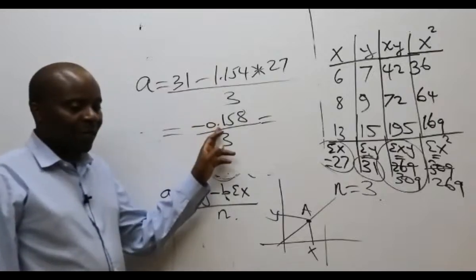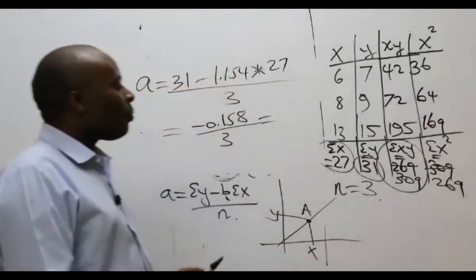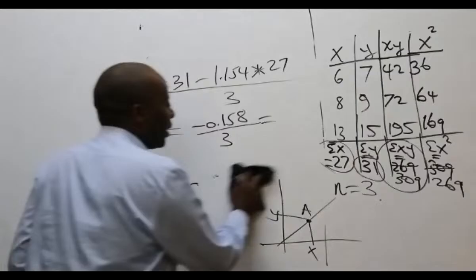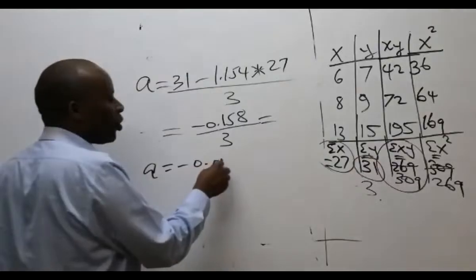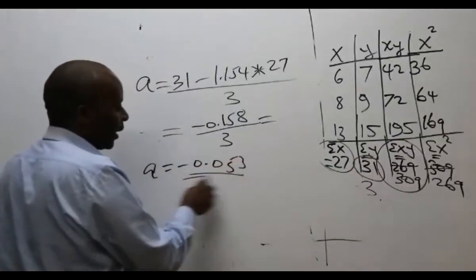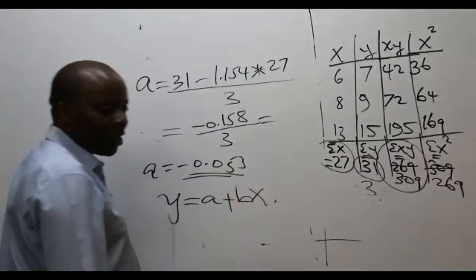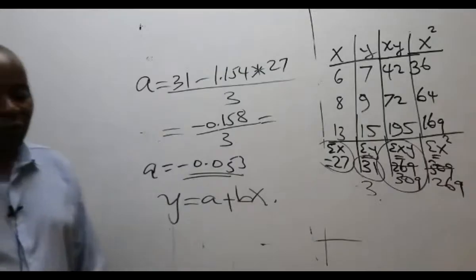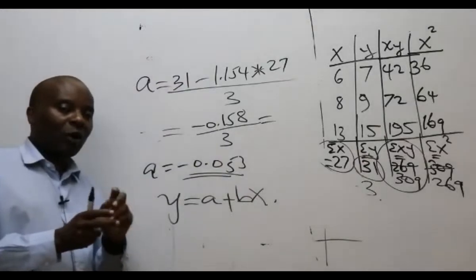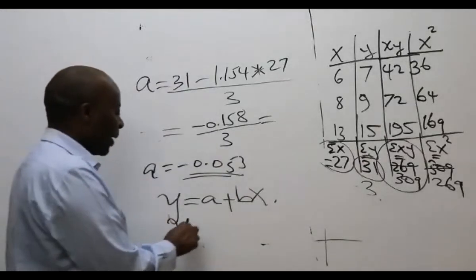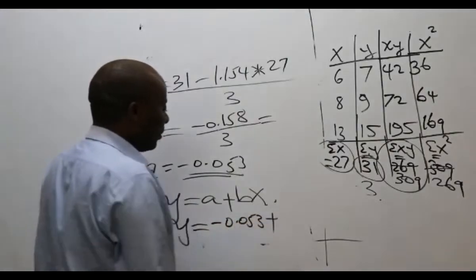So when you take this, you divide by this. According to Amaya, it is minus 0.053, and Collins too. These are good students. They have said that A should be negative 0.053. Therefore, remember, finally, you have a responsibility of writing for us the formula for y. You have the responsibility of connecting y and x using the connectors A and B. So in that case, ladies and gentlemen, my y here will be equal to A, which is minus 0.053, plus B.